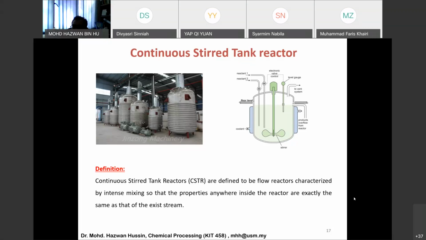Sometimes in a continuous stirred tank reactor, they also put in some probes, like if they want to measure conductivity, pH, or temperature, they have a temperature gauge and so on. So it will be put together as a component, accessories. You might wonder, for those who are taking KIT 355, the unit operation practical, maybe the practical under me, you will understand why you actually need a conductivity meter in a reactor. The reason is that we want to see the percentage of conversion, how much percent yield has been produced.